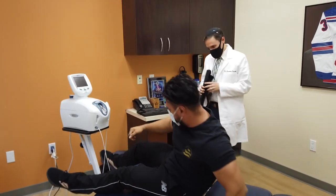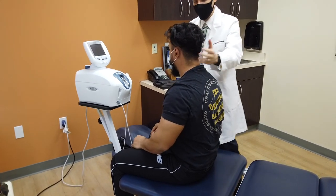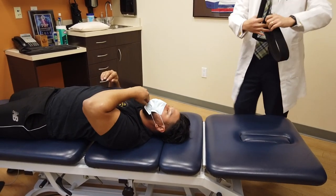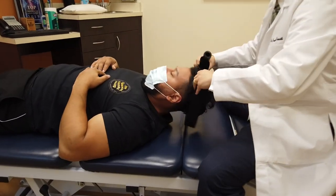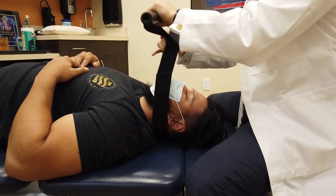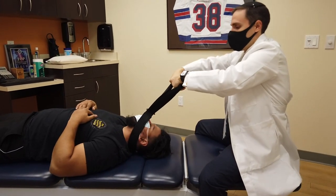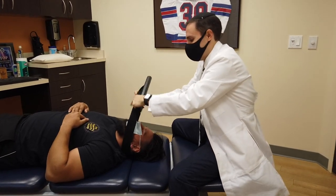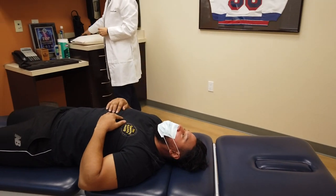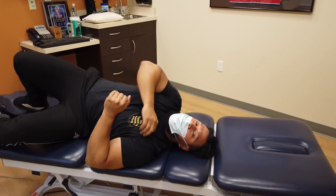Slide all the way down for me. When I pull you, you're going to use the legs to brace yourself against the table — resisting only with the legs, the rest of your body is going to relax. Pick your head up for a quick second, and relax it. Okay, take a couple deep breaths. Bend this knee, come back up on the table, and turn over towards the windows — come back up.